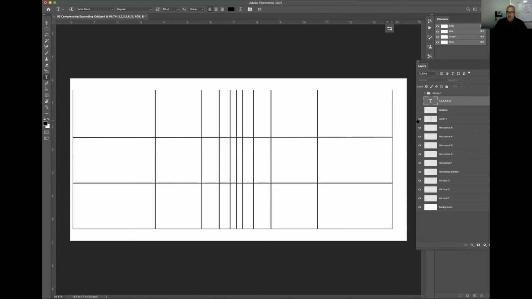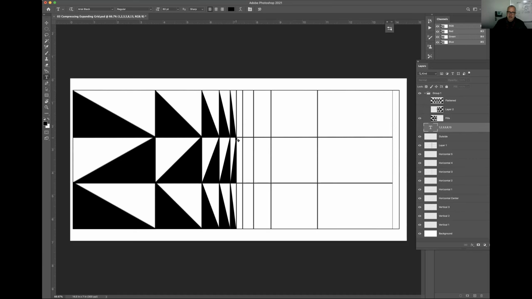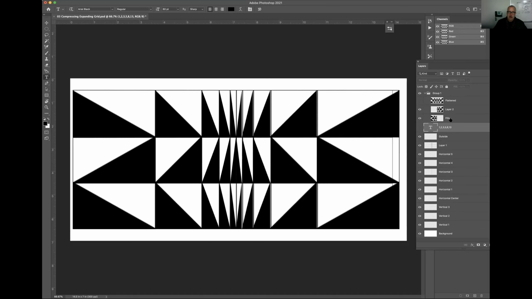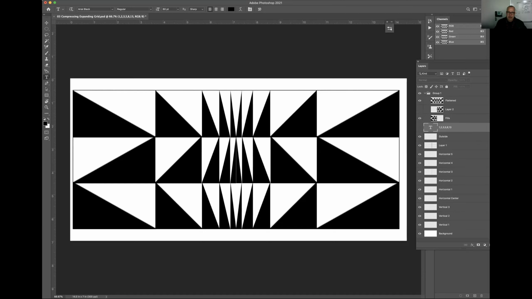So you're going to have that grid, and then you're going to put a pattern within that grid. And the way that's going to look is like this. And the way I did this pattern is I drew in half. And all this is dividing the triangle from corner to corner. And it looks like it compresses as it goes to the center. And that's it doubled up. Actually, I have a cleaner version of that doubled up. So I hope that makes sense to everybody.